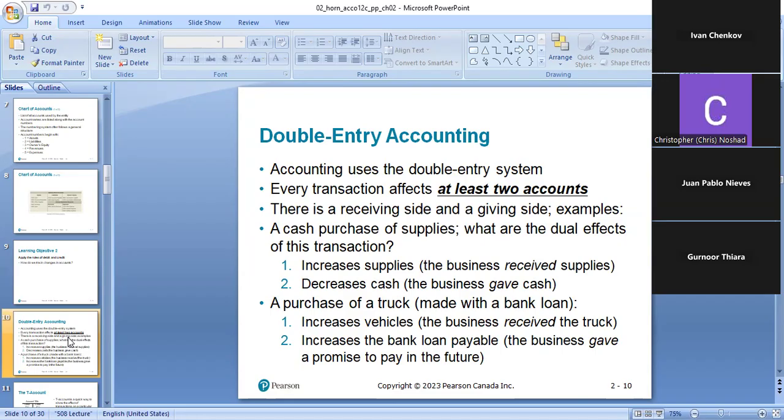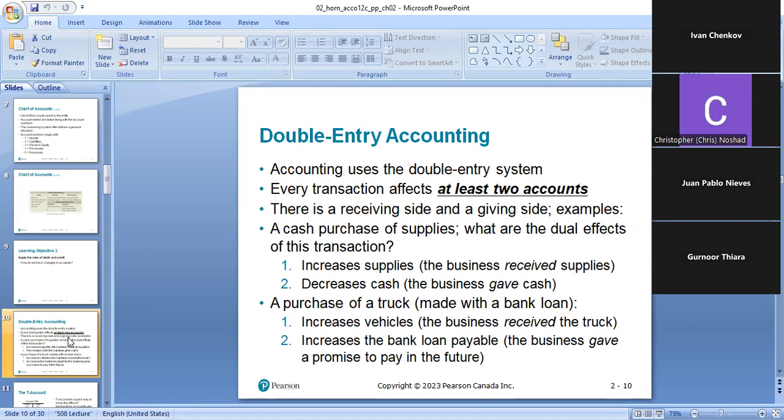So he has to invest the money, because only with cash we can buy other assets, which are going to help us with our operation. So the owner invests cash. What's going to happen in that case is that the double entry will be: cash is going to increase on one side. On the other side, owner's capital is going to increase.